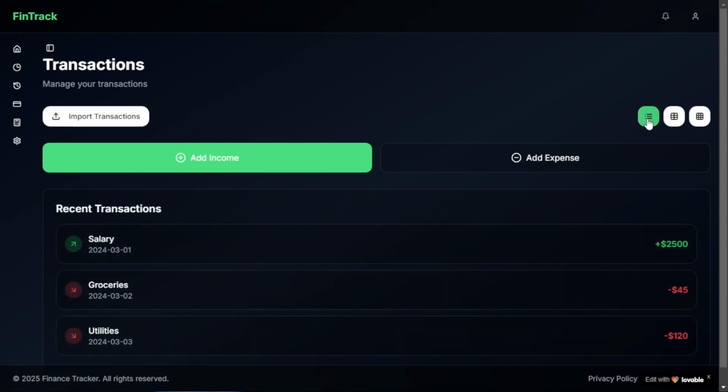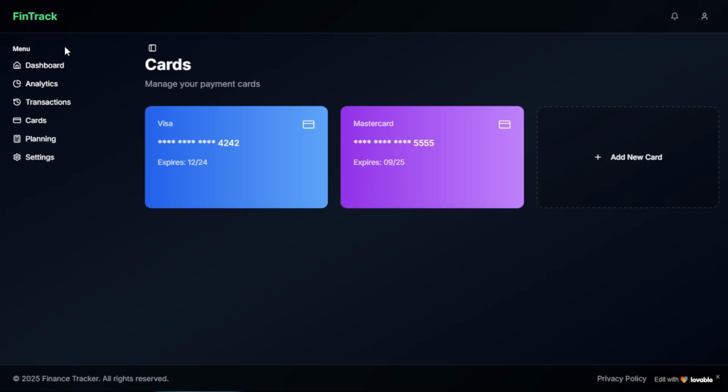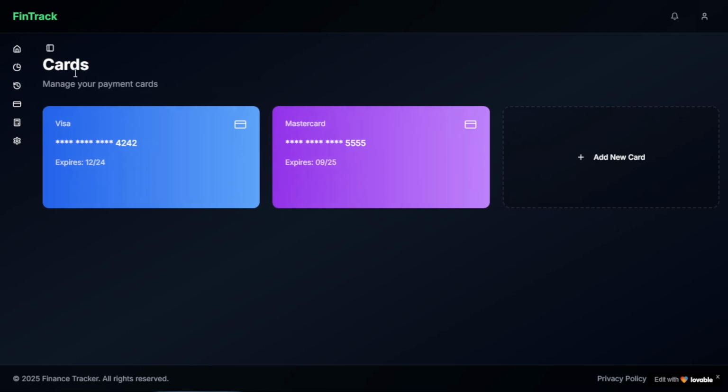So over here, we're going to go back to the list view. This is really good, but you could switch views actually. So let's see the next one, cards. Okay, that's that one. Now this is cards. We're going to collapse this. Once you look there, you're going to see you've got different cards.